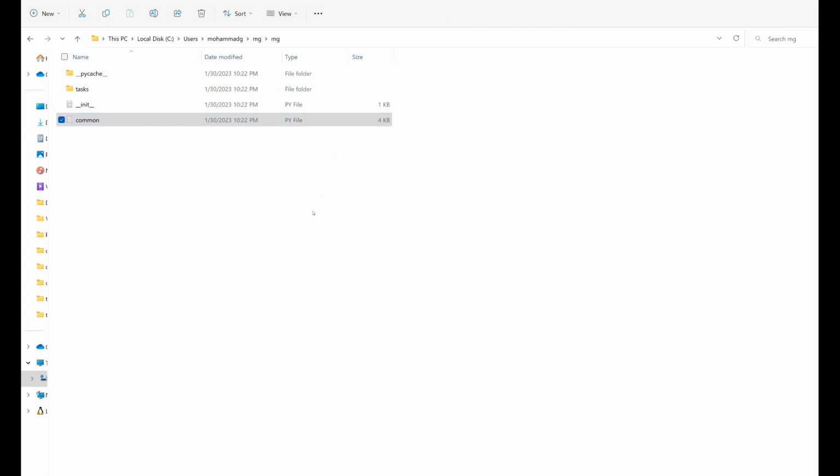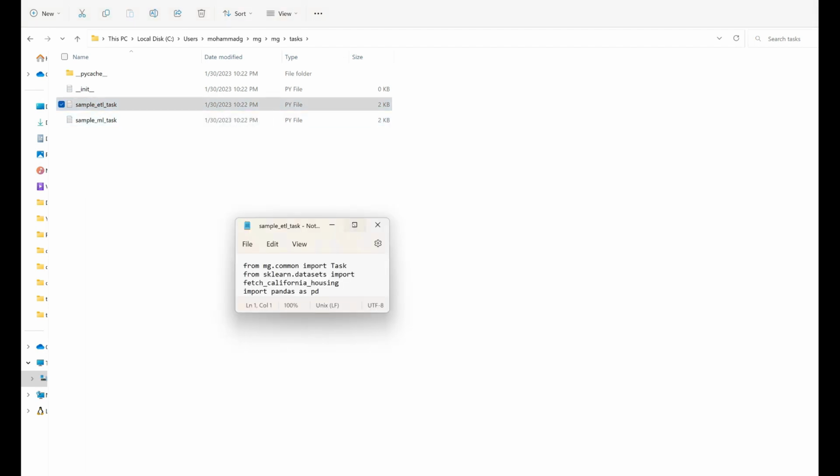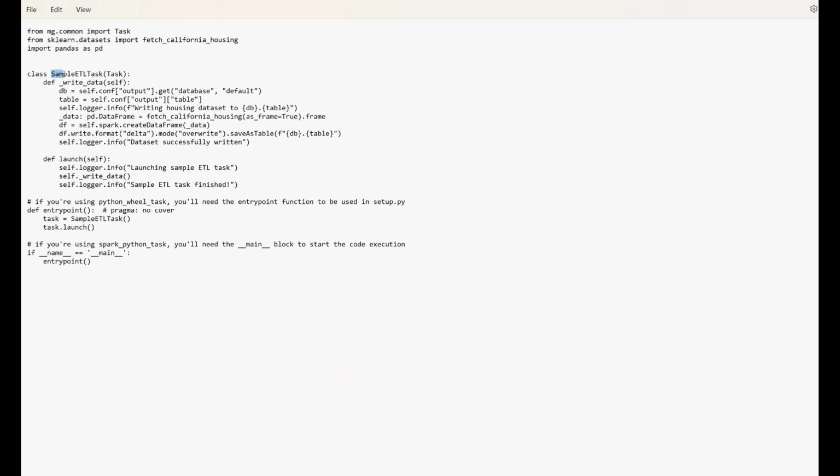And of course, I told you that we're going to deploy some code to Databricks from here, or we call it tasks. My task is going to be here. For example, here I have a sample ETL. This is the one I'm going to launch. Let's see what it is doing. It's a class that configures some Spark settings and then grabs a Spark data frame using the California housing dataset from scikit-learn. Honestly, I think it's just loading this scikit-learn data. Pretty simple, right? This is the one that we're going to test locally and then deploy to the Databricks workspace.